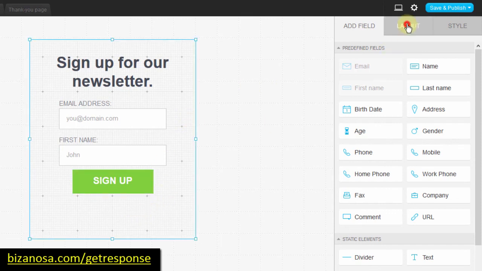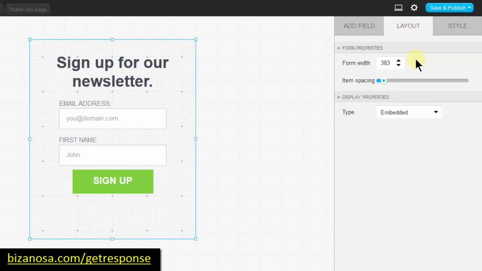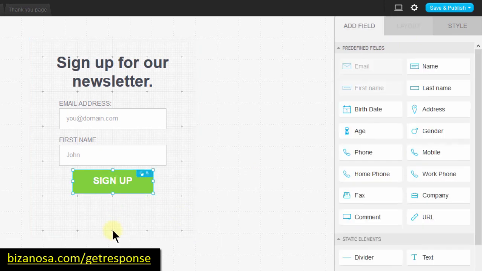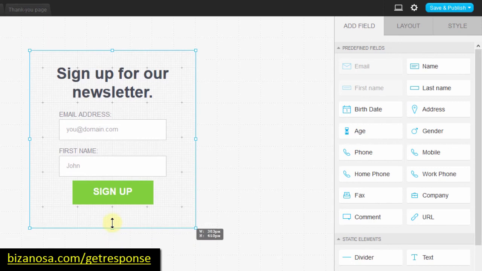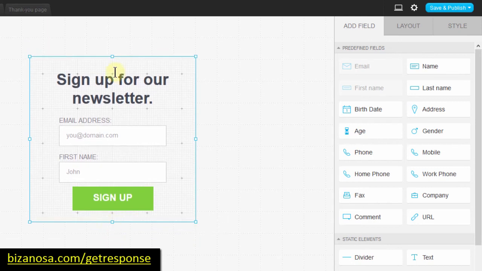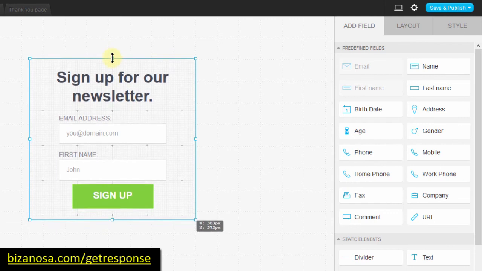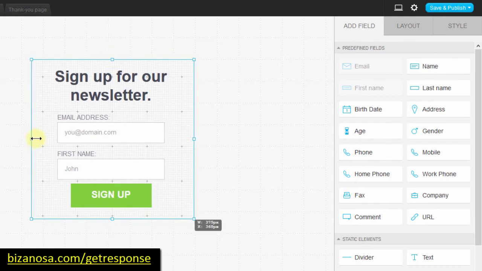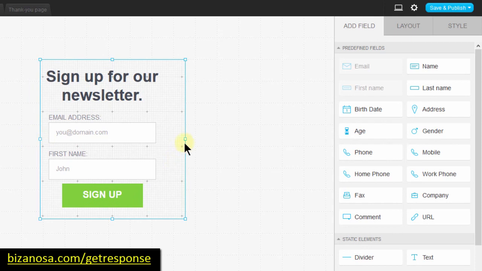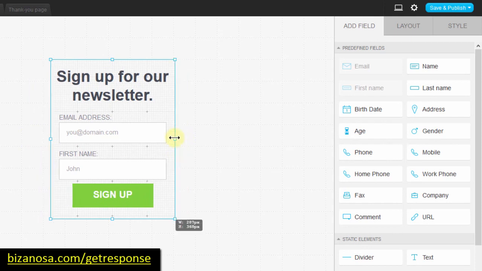Let me go back here into layout. How about this one? Then I can just decrease the size manually, just drag it down, like that.